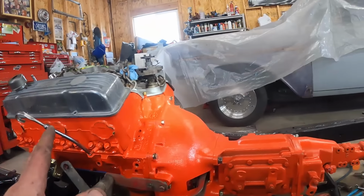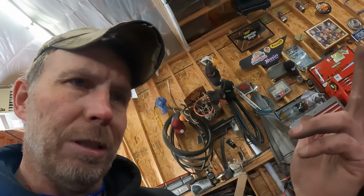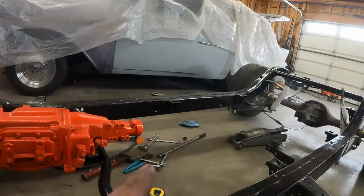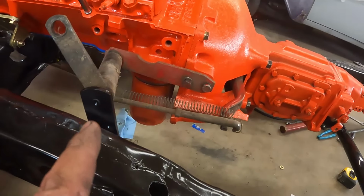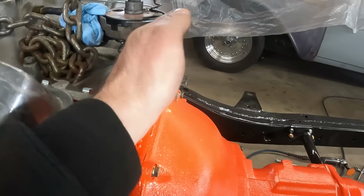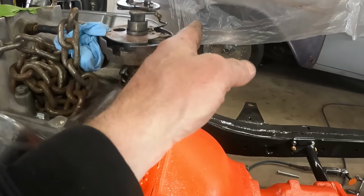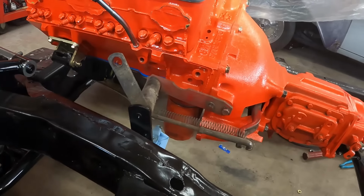Anyways, we'll have to do that again, but we're kind of making progress. We're probably going to have to get a little bit longer drive shaft, and this is another casualty of the 3/4 forward motor mounts. The reason I did that is because the way this was mounted before, my cap was right on the firewall. It would actually hit the firewall, so we're moving her forward to give me some more room there.